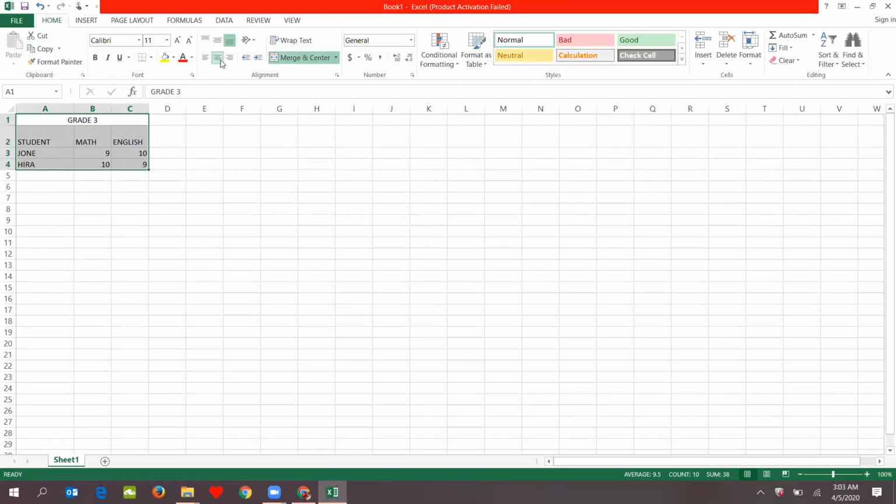You have to select your column, and you can align your writing on the left side, in the middle, or on the right side. We did this before. And the same way you can change the color from here. All these things we did before. So today the most important thing we learned is how to insert and delete a row, and how to insert and delete a column.